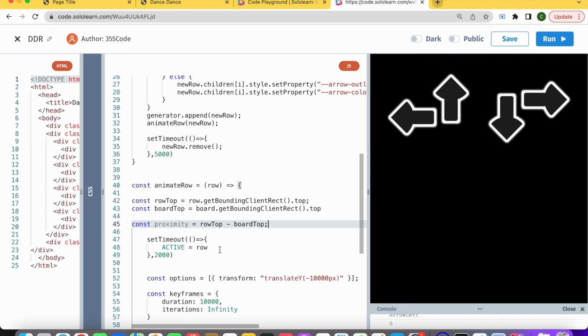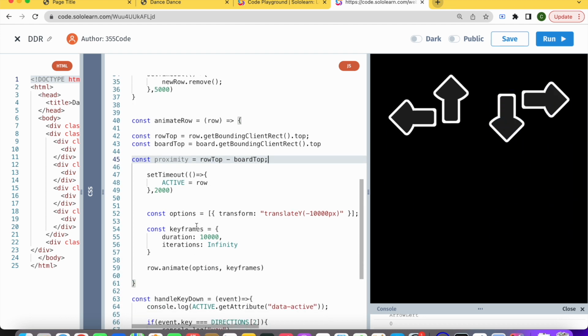Basically what we want to do is use this proximity to decide when the row should be active. Let's say we want this row to be active slightly before it reaches the top, and slightly after.